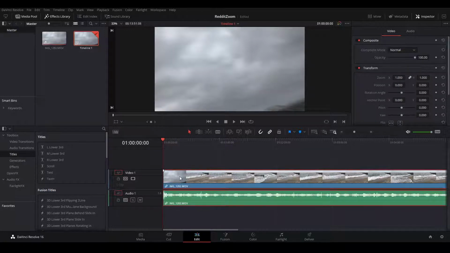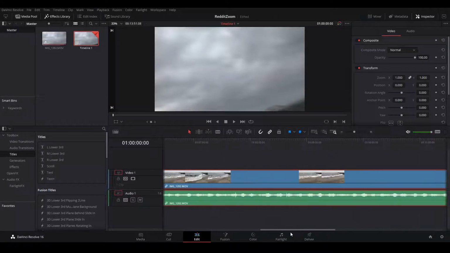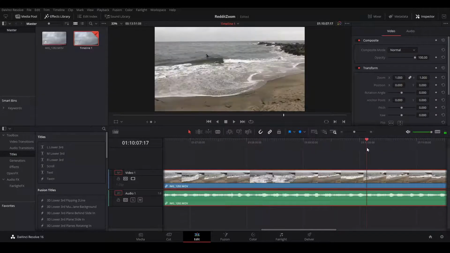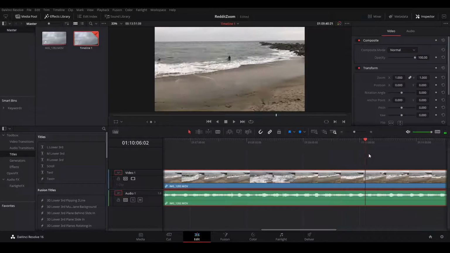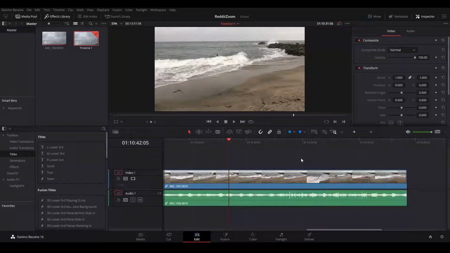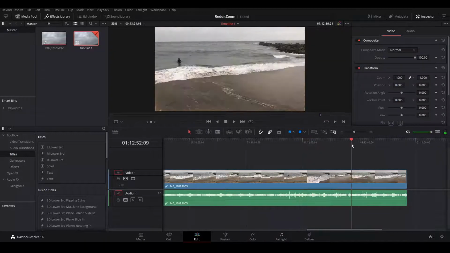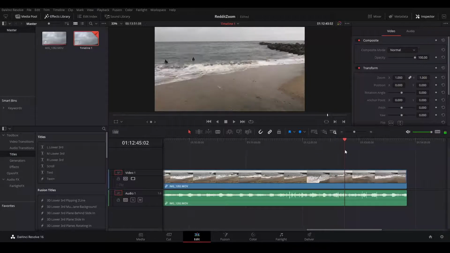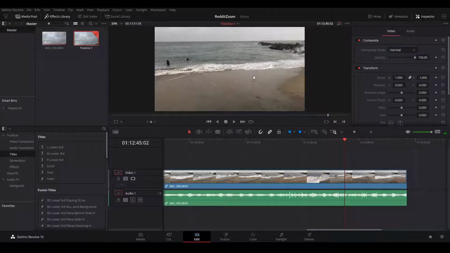And I need to find that last wave that I got. Is that it? Oh, there it was. Yeah, this is how I scrub. There's also some things about scrubbing, but I won't go over them.